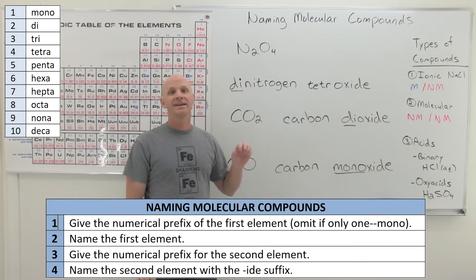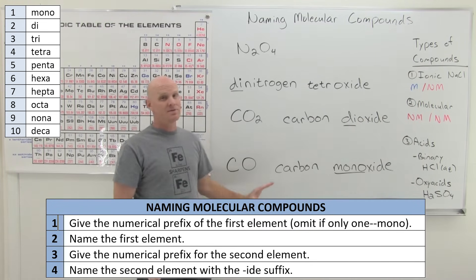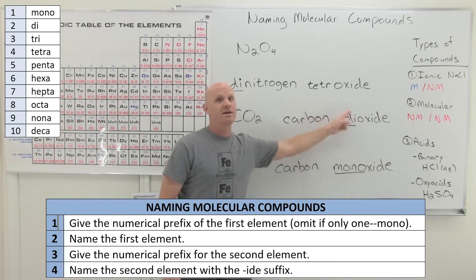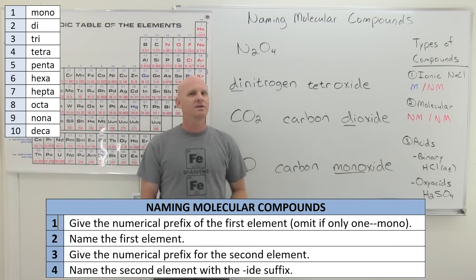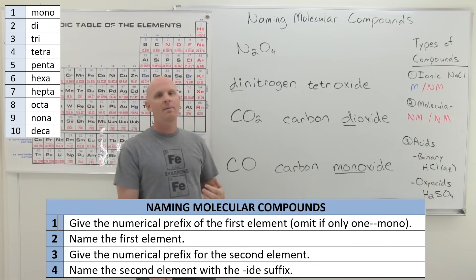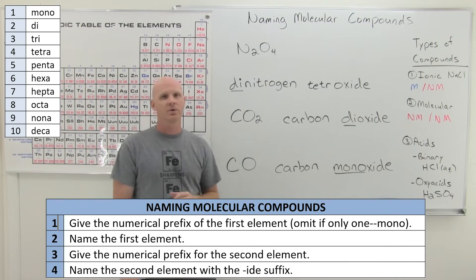In both cases, it's only one carbon. And so monocarbon is the default in both cases. That's not different. But because there is a different option for the number of oxygens, it needs to be specified every time, whether there's two or whether there's one. And so usually that's going to be something we see more commonly on the second element, with the first element being the one where we drop the mono.